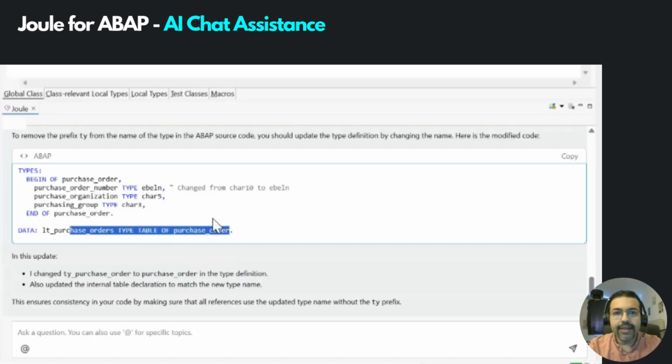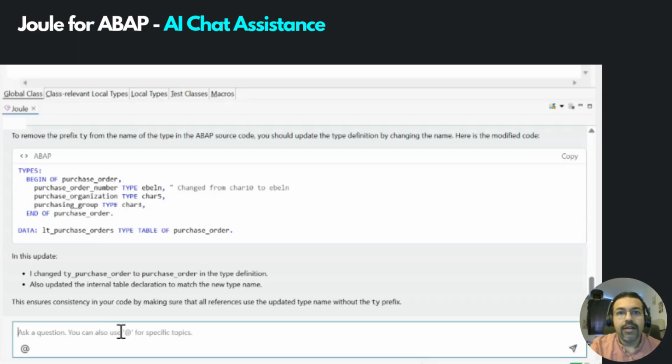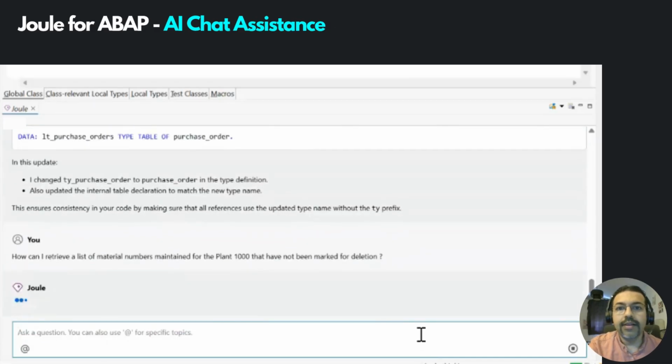Let's do one final test here. Let's see how Joule handles data retrieval in the AI chat assistance. I'll ask Joule, how can I retrieve a list of material numbers maintained for the plant 1000 that have not been marked for deletion? And let's review the response.